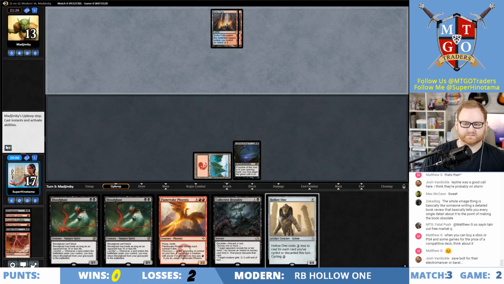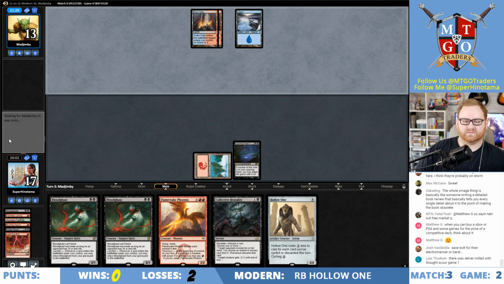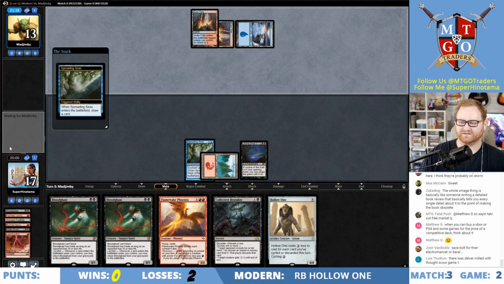Okay. Save their Bolt for the Electromancer and Baral. Too late, Josh. Too late. There was a Delver milled with some Thought Scour game 1. Okay, gotcha. Didn't notice that. There's another Spreading Seas. Ouch. That's going to hurt us there.